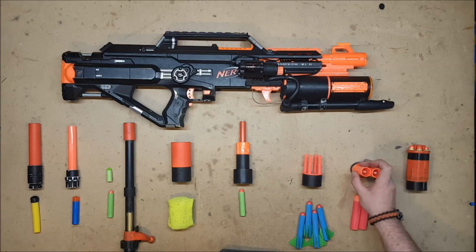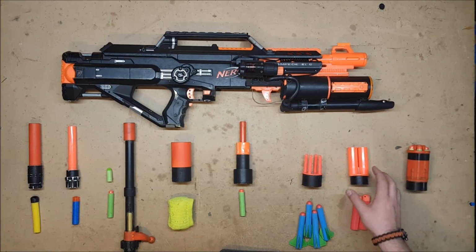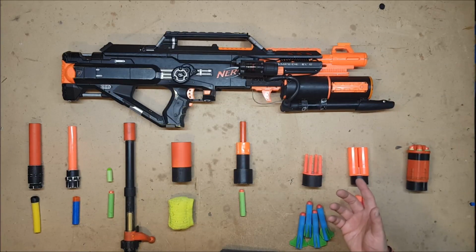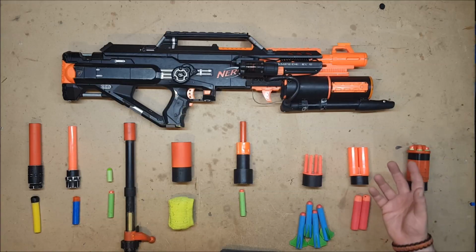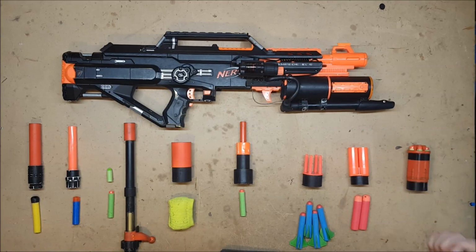This one is, of course, the barrels out of a Baron. I took a Baron apart and I added a sledge fire cylinder onto it, or a shell onto it, so that it will fire 3 elites instead of 2 megas. I don't think I've actually done the full review on my Baron pistols. I will have to get around to that.